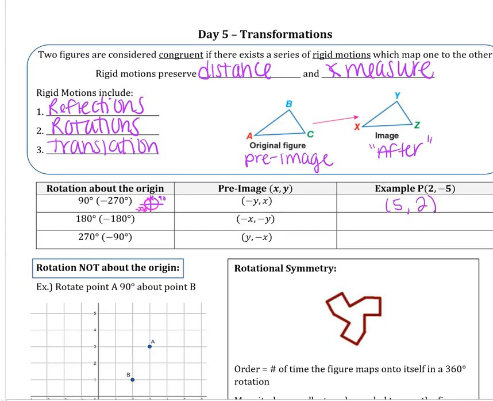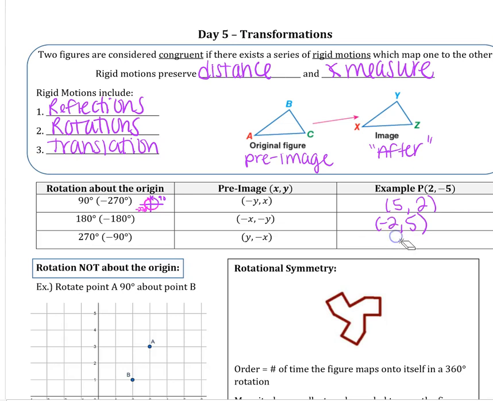Okay, 180 and negative 180 is the same rotation, and this is about the origin again, just to re-emphasize that. If I rotate another 90, which would total 180, you're seeing these coordinates now flip, and the x becomes negative. So 2, negative 5 is now negative 2, positive 5. So again, they're switching. Whoever goes into the first slot is negative. Lastly, 270, which is the same as negative 90, is where they switch again, one last time, and then the y doesn't change. It becomes negative 5. Whoopsies, I wrote this wrong.